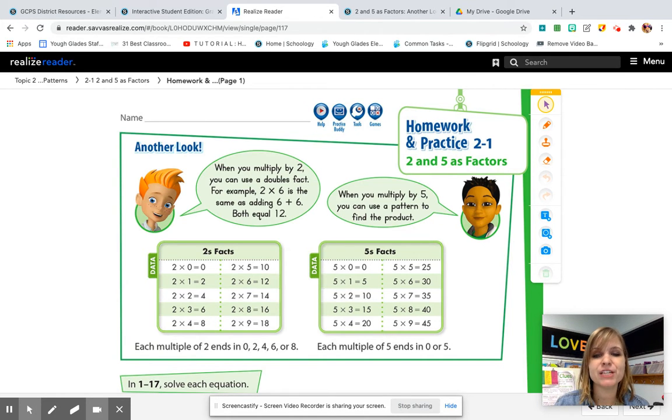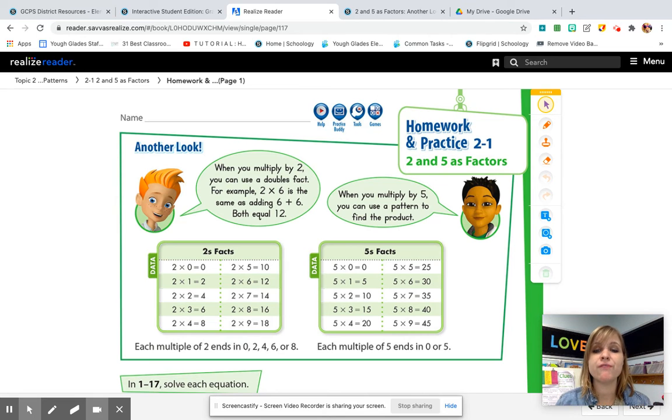For 5 facts, we've learned the same thing with counting by 5's. We're going to count by 5's: 5, 10, 15, 20, 25, 30, 35, 40, 45, and 50. These are the greatest 5's. We learned that song, but you can also do the traditional way, which is 5, 10, 15, 20, 25, 30, 35, 40, 45, 50.